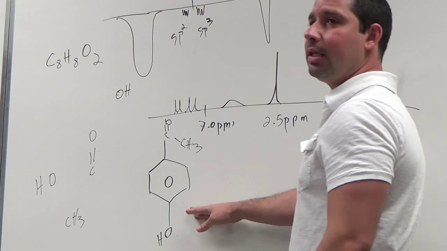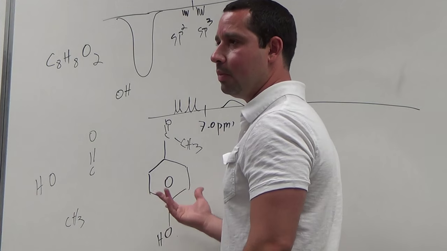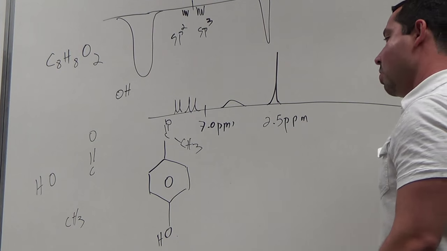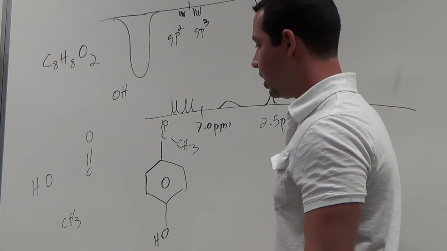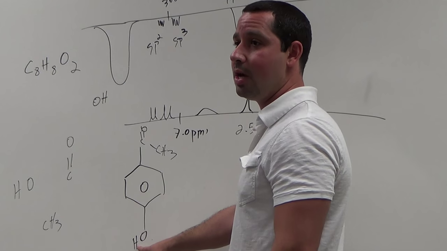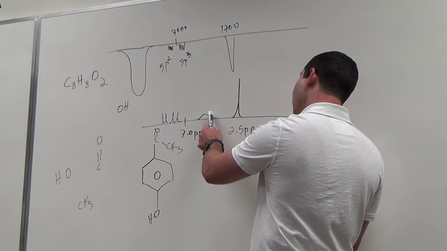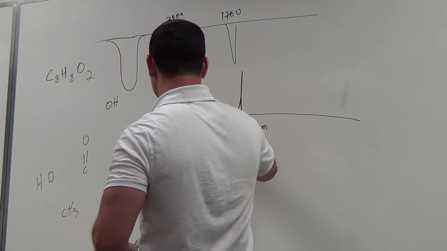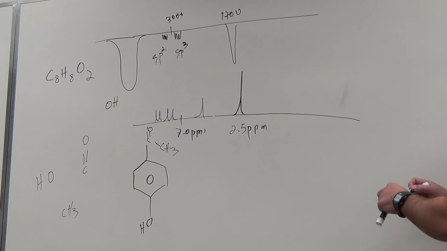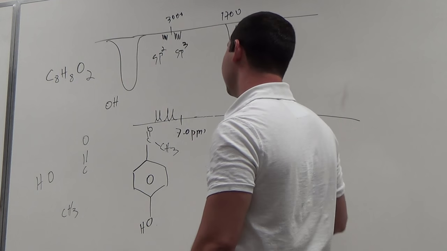If I run this, guys, is this acidic, yes or no? Yes, this is acidic. Probably, this has a lot of carbons, so you might have to run this in methanol. And if there is deuterium exchange, are you ever going to see this hydrogen in the NMR? No. Sometimes you do not see the alcohols. And I told you before, sometimes the alcohols are like little bumps. They're not like this. Not a nice peak. In fact, most of the ones I have done in my life are not nice peaks. Okay?